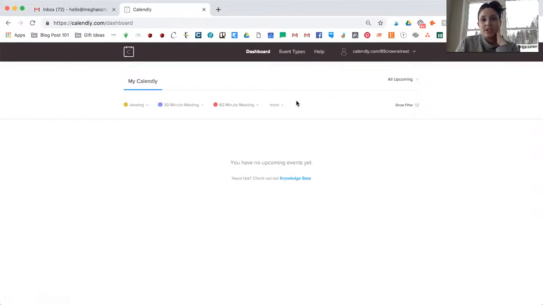So when you first log on to Calendly, it gives you an option to just link it with your Gmail, which is perfect because one of the things that I always do with our properties is I have a Gmail account with the name of the street at gmail.com. For example, I have a property at 89 Crown Street, so it is 89 Crown Street at gmail.com. That's where all of my correspondence with tenants goes. That's where I'm going to set up this Calendly.